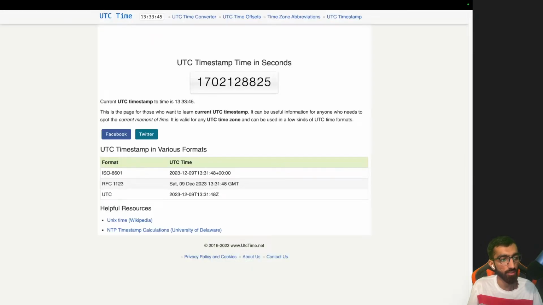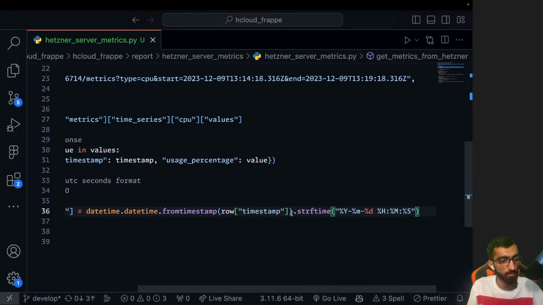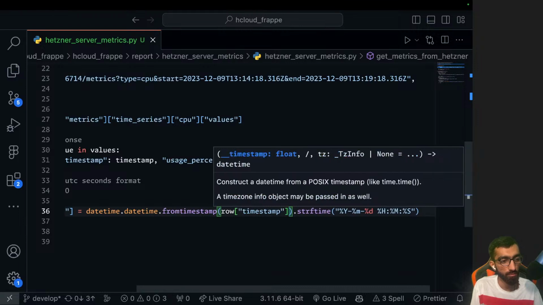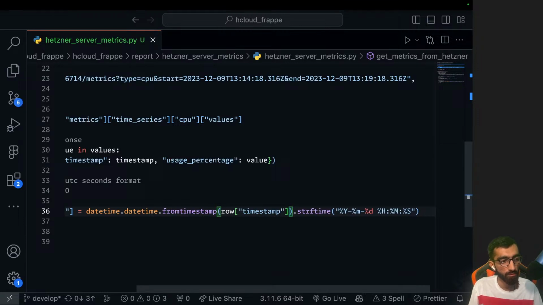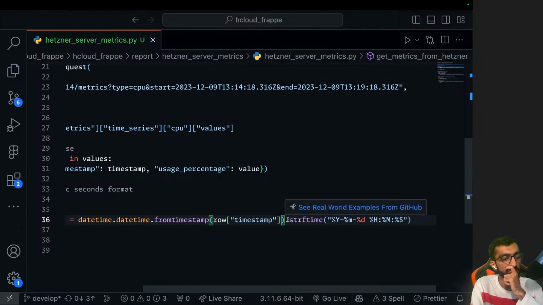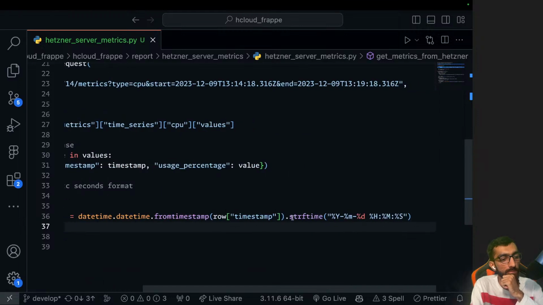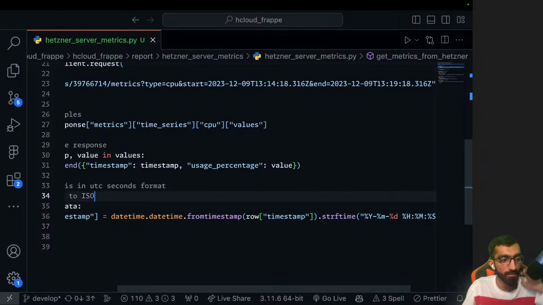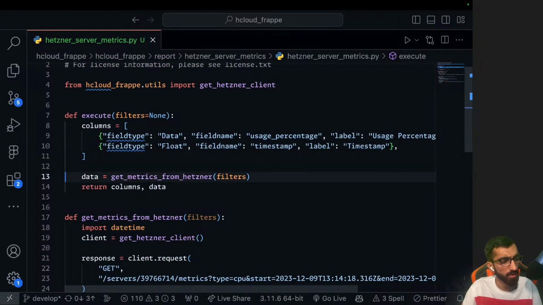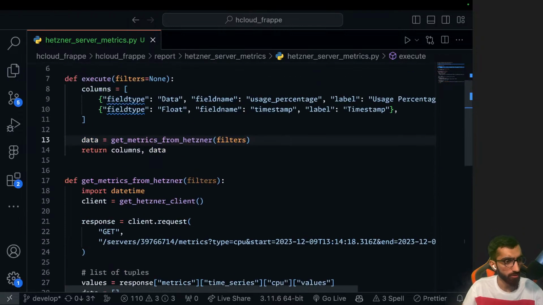Where are the other values? Hmm. That's fine. Let's leave it at that. Let's get a chart because anyways the chart will be more useful. I will figure it out. Don't worry.